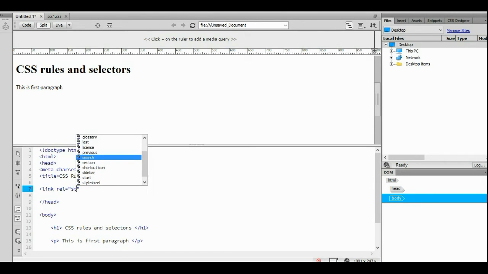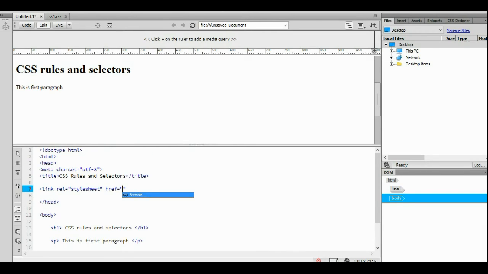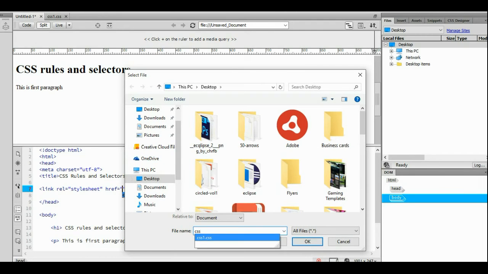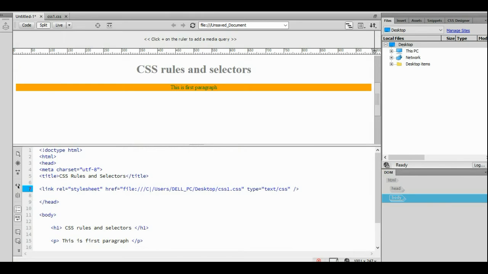This is a style sheet. Location should be CSS1. Okay, that's the location of the file. And type is text slash, actually, CSS. So now we've done that.